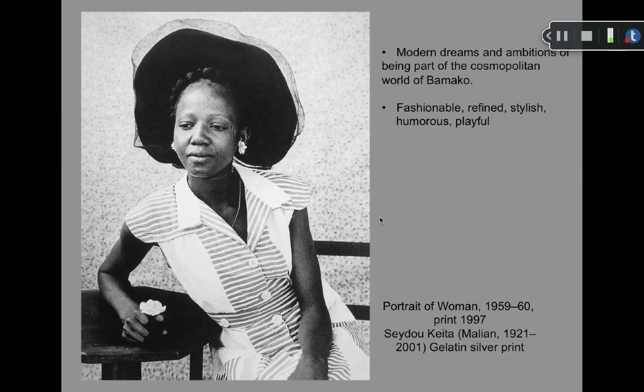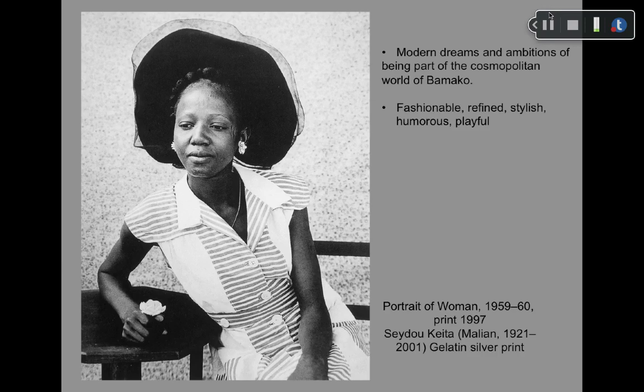The other important thing about his work is that he modernized these people. These people, people who were wanting their portraits taken in the 60s in Bamako, wanted to be seen as contemporary cosmopolitan people, right? They didn't want to be seen as the rest of the world saw people of the African continent, which was very old-fashioned. Today even, we seem to have this idea that people in the African continent exist in the past, and that they are running around in tribes, that they're not modern, right? But that's not true. That's not true at all.